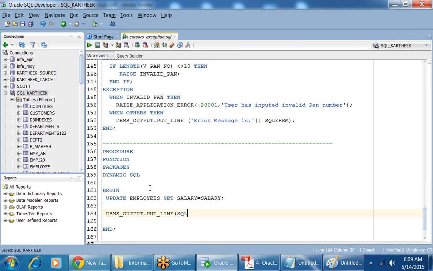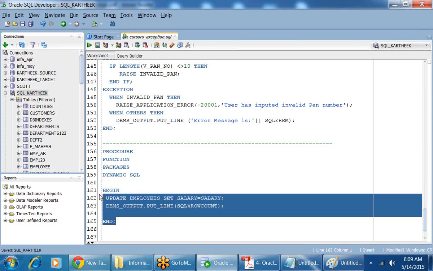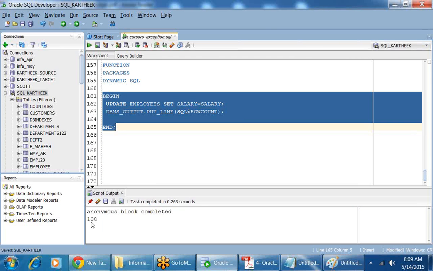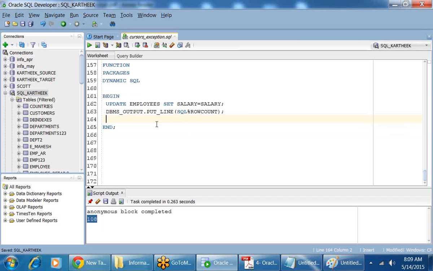Implicit cursors can always be accessed by using SQL%ROWCOUNT. So it will print how many rows are affected by my last SQL statement. See, it has given me 108, which means it has updated 108 rows. So that's how it works.